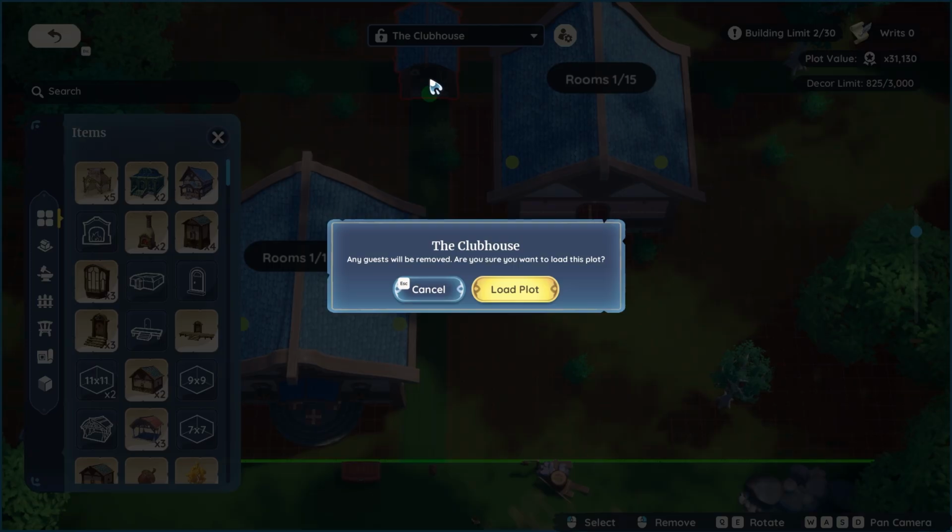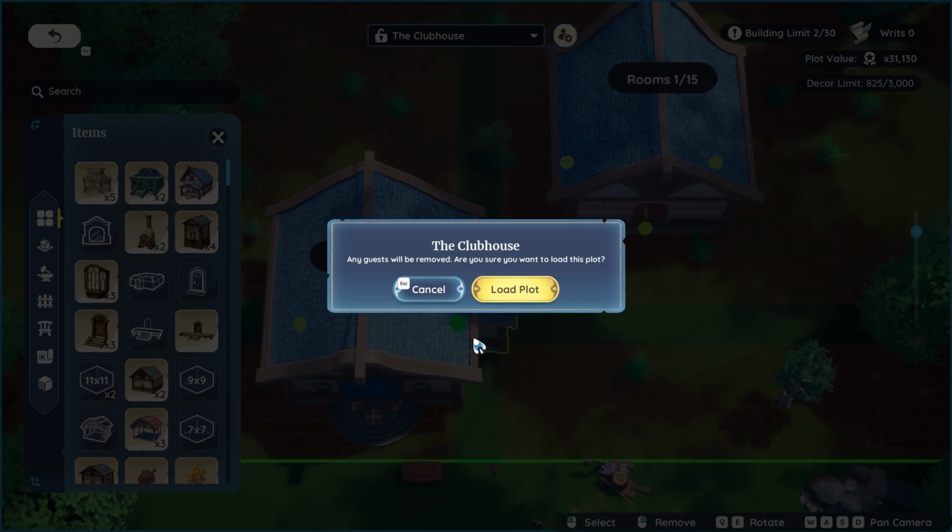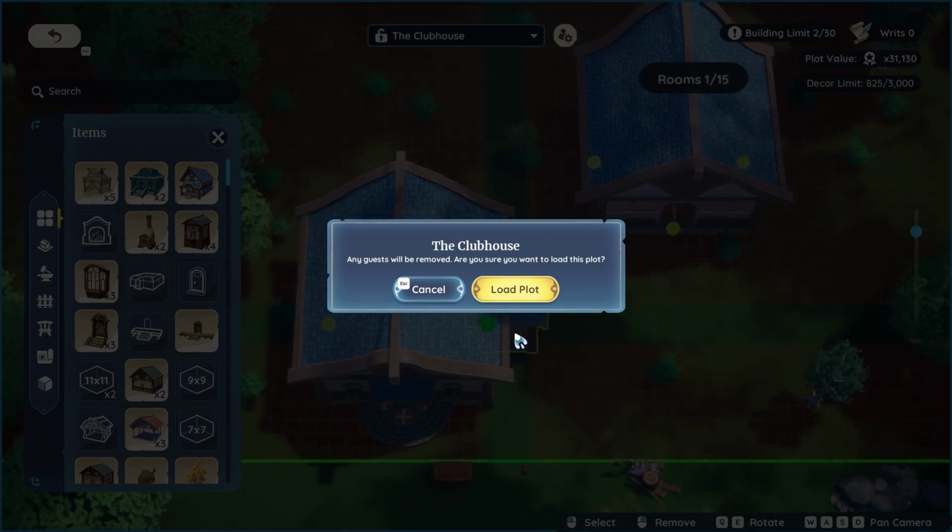You should get a menu that comes up that says confirm, as if do you want to load the new plot. You want to move the screen so that that OK button is over top of the room once the room is lit with a green outline, as if it will be attachable to the harvest home, but the menu is over top of it.